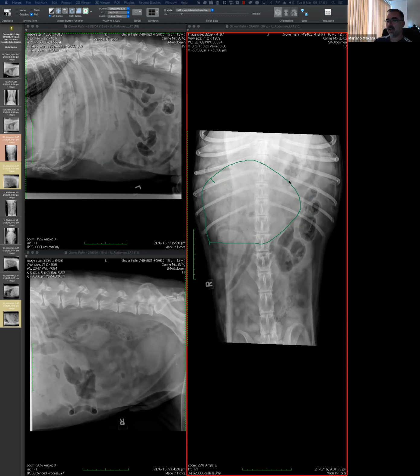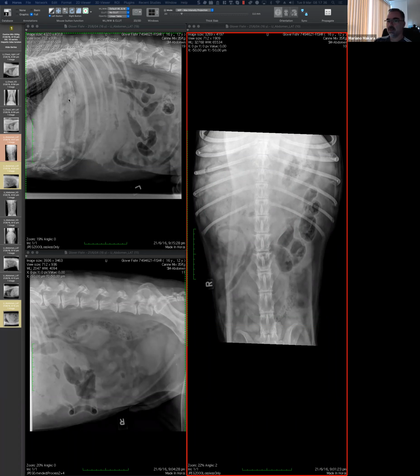If we want to describe it a bit more, a key element here is that it seems to be caudal to the stomach, and hopefully this is already ringing some bells. We talked about the stomach as being a structure that helps us decide where things are coming from. So it's caudal to the stomach. It seems to be more on the right side, and in the same way that it is displacing the small bowel caudally, it seems to be impinging against the stomach more cranially.